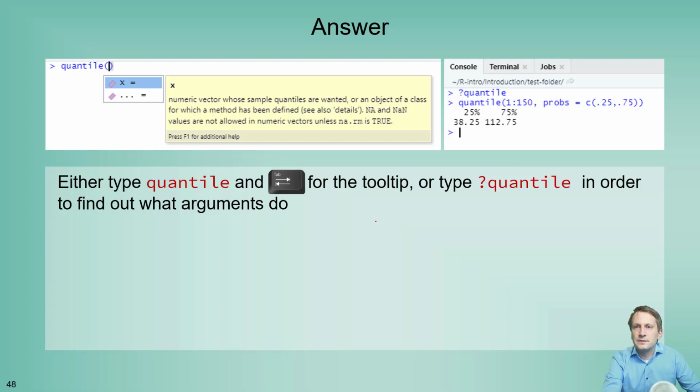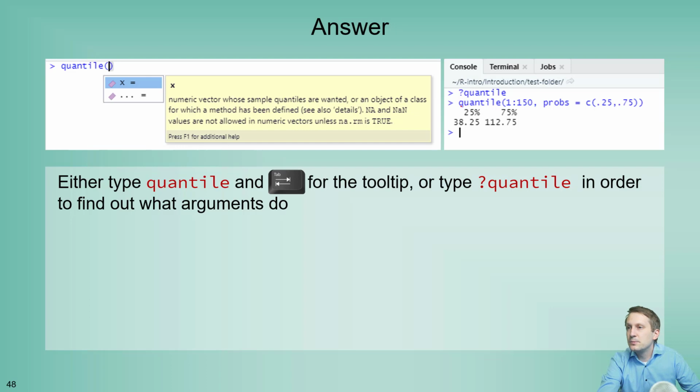Alright, the answer. Actually, if you just type quantile into your editor and then you hit tab, you get a lot of tooltips from RStudio itself. But of course, you can just type ?quantile to open up the help and learn more about the quantile function itself. So then you see that it's fairly easy. 1:150 generates integers from 1 to 150.